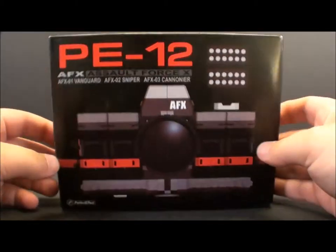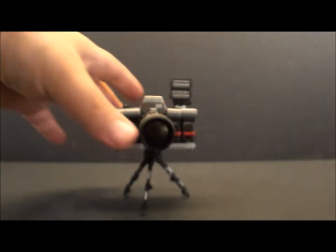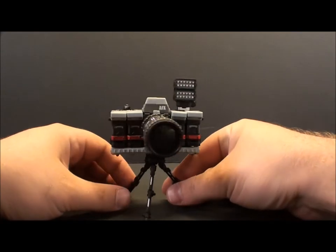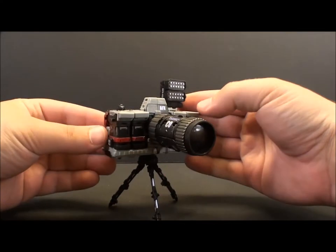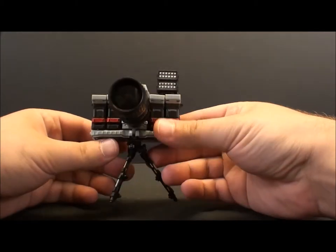Standard box. I'm not going to show the back because it just gives away all the extra stuff. But yeah, I figured we might as well take a look at it. And we'll take a look at the toy here. And again, I'm not going to show off the back because there is some remolding, and we'll just save that for after. So here it is, pretty nice.